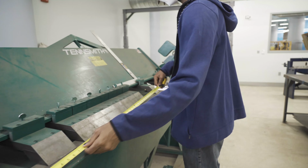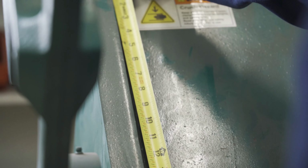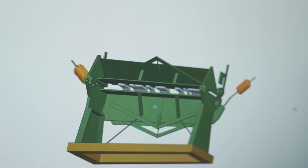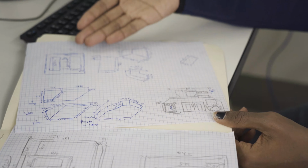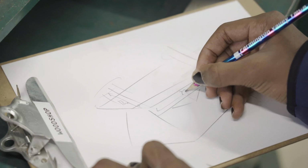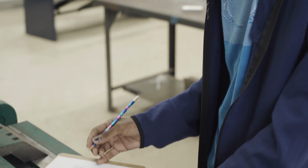What I did was I was tasked with going out and modeling some 3D models of actual things that are inside some of the shops that are here. Two of the bigger machines that I worked on were the Haas milling machine and the finger brake. With modeling in NX, I have sketches of what I've sketched for each machine and what other people have sketched, to make a sketch, extrude, make cuts, and try to get the details down right.